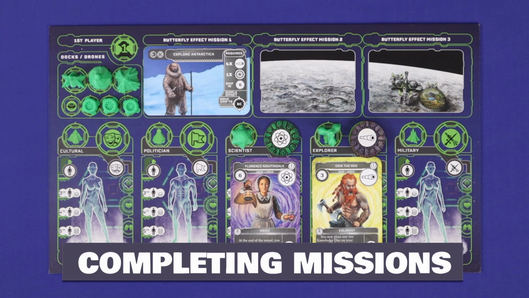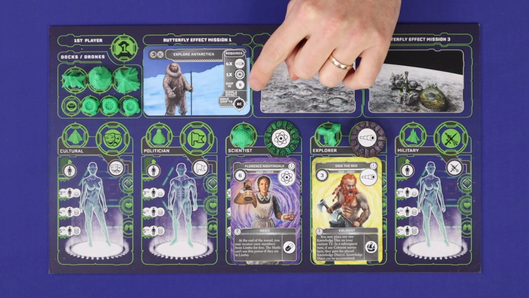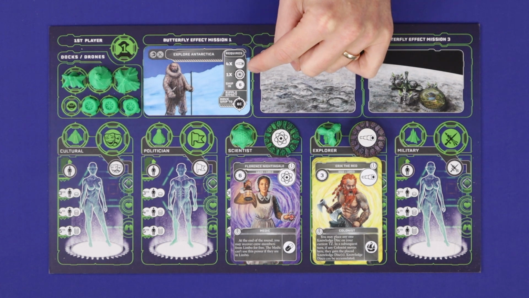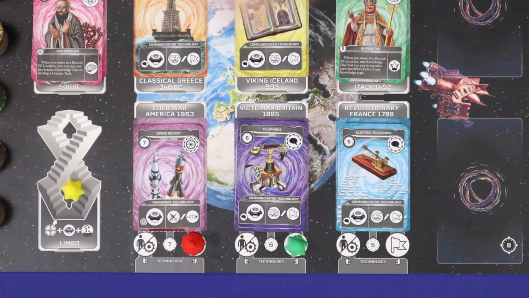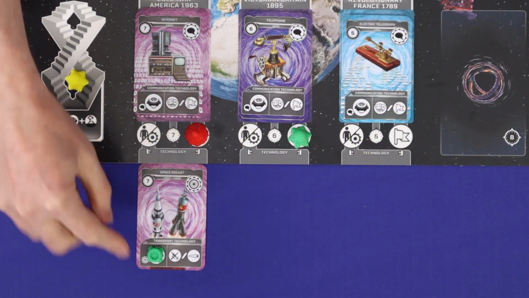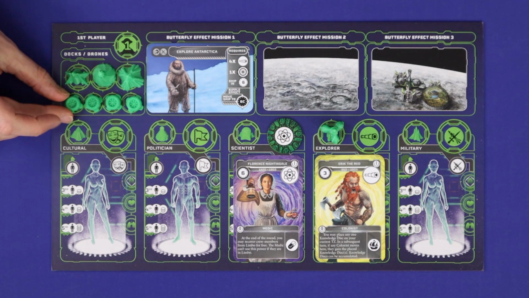Once per turn, you may complete a butterfly effect mission. Each mission has 2 requirements which you must spend, and 1 location where you must be. So to complete this one, you would need to spend 4 exploration knowledge disks, 1 transport technology, and have moved your chronoship in this round to time zone 6. Knowledge disks are simply returned from your board to the supply, and tech may be spent from any time zone by returning its card to the bottom of its deck and returning its drone to your player board.